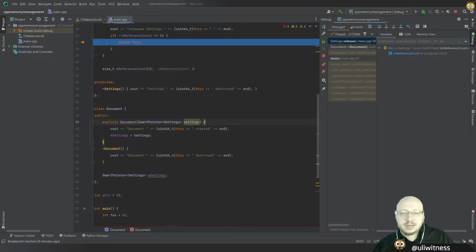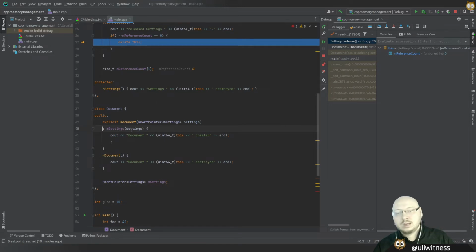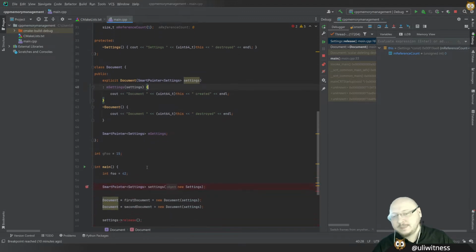Okay, it's unhappy because that's just a stylistic complaint. Since we're doing the assignment here, instead what we should be doing is just call the constructor here. It's basically the same, but it's bad style. Thank you, program, for reminding me.